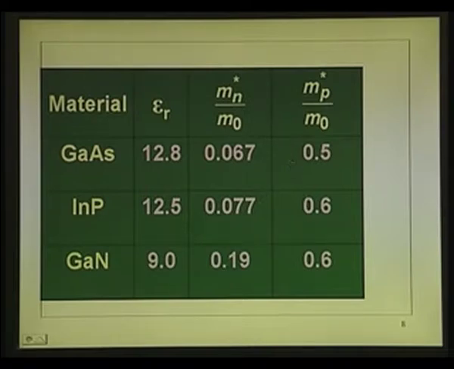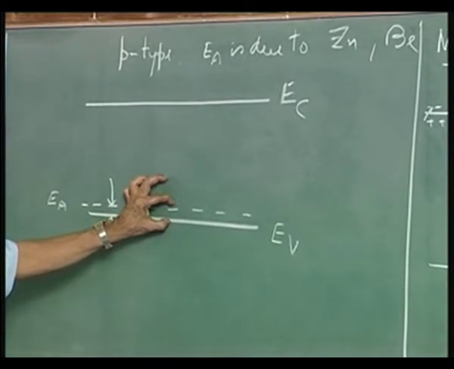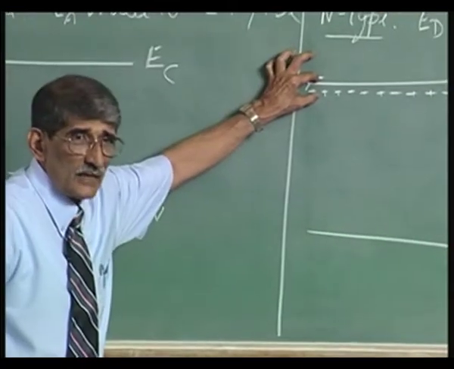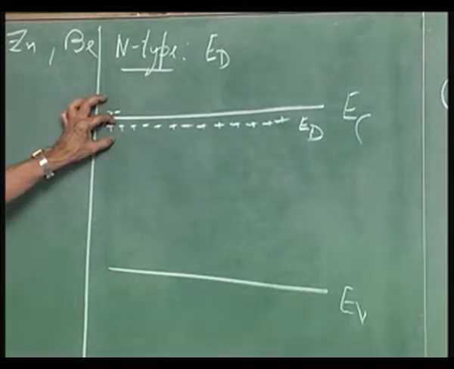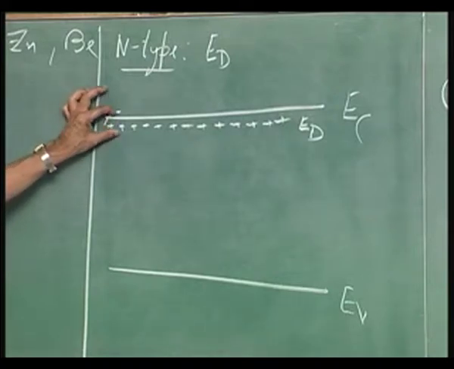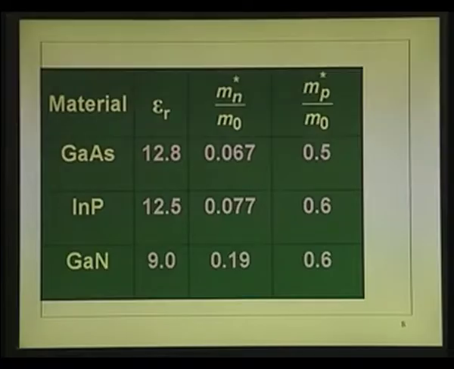Now, m_p star by m naught is almost 0.5, 0.6. So, that is why this ionization energy, whether you take silicon, gallium arsenide, or indium phosphide, is almost the same, 40 to 50 millielectron volts. Whereas, if you take the ionization energy of donors, for silicon it is about 0.5. I have not put it there, because it is much larger than that of gallium arsenide, etc., at least 5 to 6 times. So, that is why this is larger, and in the case of gallium arsenide and indium phosphide, that is small. Okay, that is a model to see what actually is the cause for this. The cause is the lower effective mass, which is decided by several physical phenomena happening within the crystal itself.